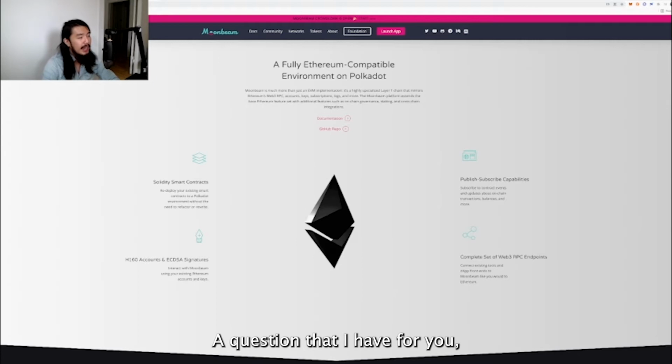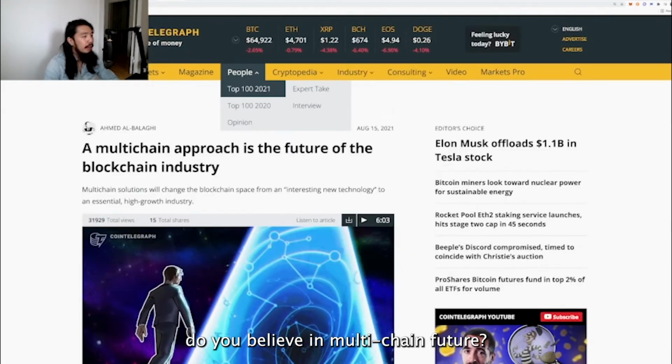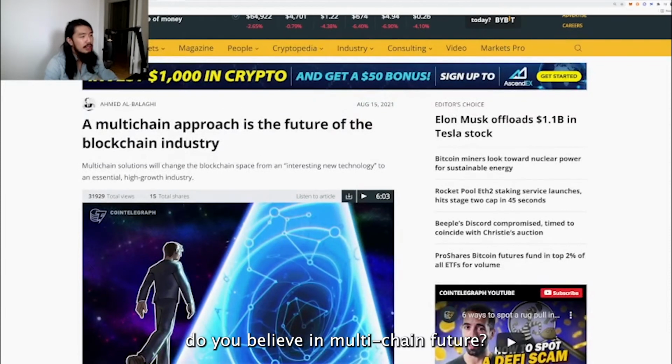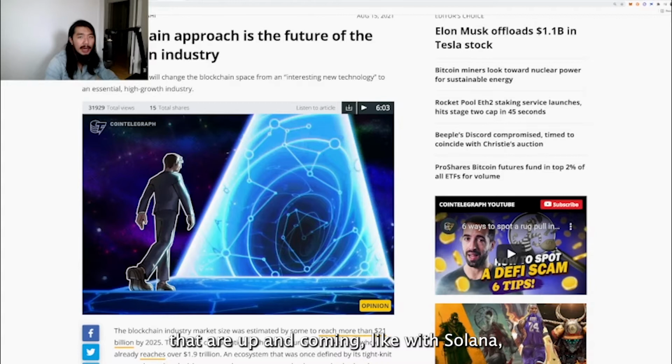A question that I have for you, which I think about a lot, is do you believe in a multi-chain future, right? So I guess with the way things are going now, with the many blockchains that are up and coming, like Solana, well, I would say ADA as well, even though it's a little bit slower, things like Phantom, things like AVAX as well. So these things are all up and coming, right?